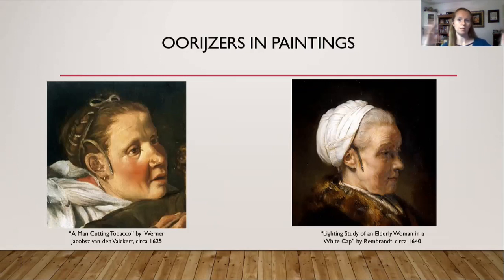It's a more elaborate picture with a man and a woman, but I've just zeroed in on the woman because, well, that's what we're focusing on. And if you see, she's got her braids around the crown of her head, and then the oorijzer goes underneath the braid, up and over the ear, and then curves around and ends right about where the end of the earlobe is. And then where those loops are in the bend right above the ears, that's where you would put ribbon or something else to tie it up on top of your head. And those ties sit in front of the braid that goes around the crown of your head.